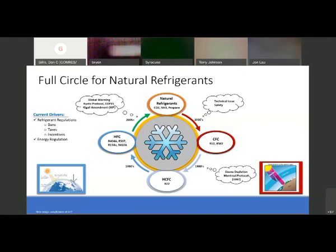Natural refrigerants started, as most of you probably know, at the turn of the century with the invention of CFCs — R12, 502 — which, by the way, R12 was actually developed in Sidney, Ohio by Frigidaire and released by DuPont. We got into a better world and let go of the natural refrigerants. Somewhere around the mid to late 80s, we ran into what we call the Montreal Protocol.